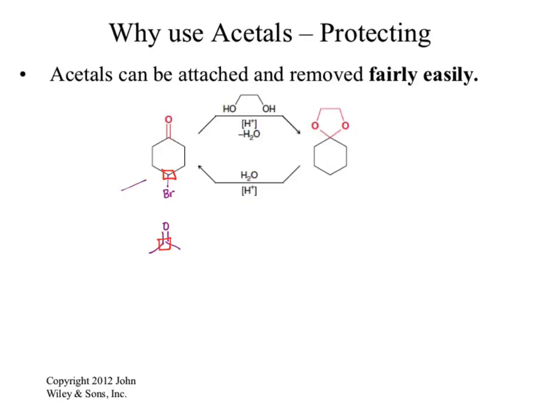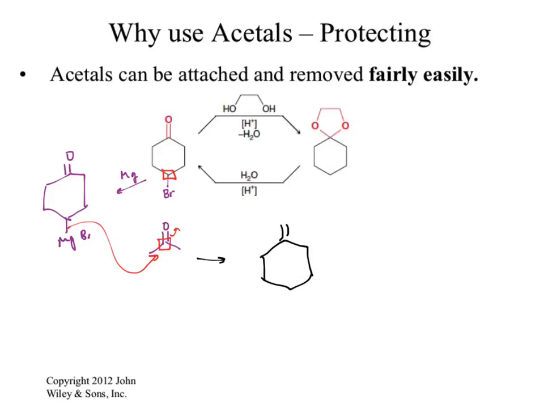We could add a Grignard reagent. If I add magnesium, what happens? I'd put the magnesium bromide there, which means I effectively have a negative carbon. That electron density could then go through and attack. I could do my ring, or not my ring expansion, but my carbon lengthening. Put my carbons on, and I'd have my tertiary alcohol after I followed that up with acid. Right? So a couple of steps. Everybody okay with that?